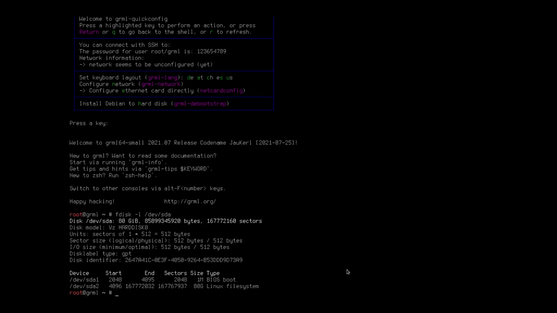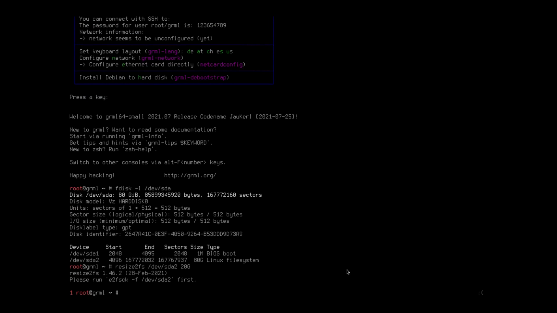So let's start resizing. The first thing we want to do is resize the file system on /dev/sda2, and we want to make it 20 gigabytes. It throws some errors, so let's do e2fsck -f /dev/sda2.